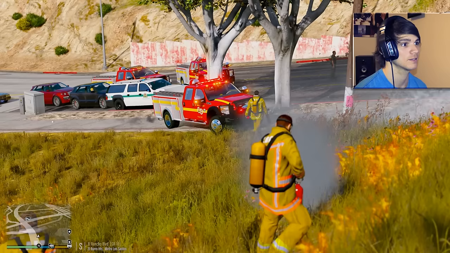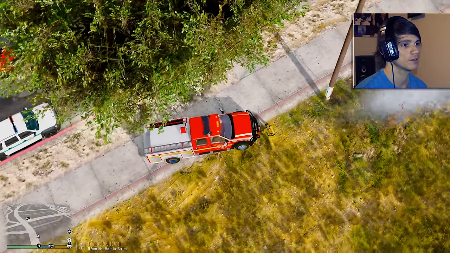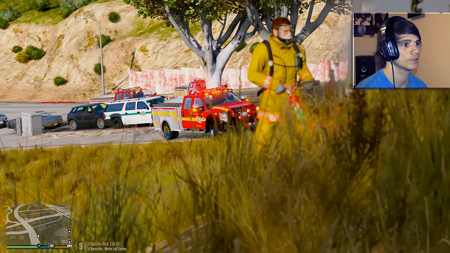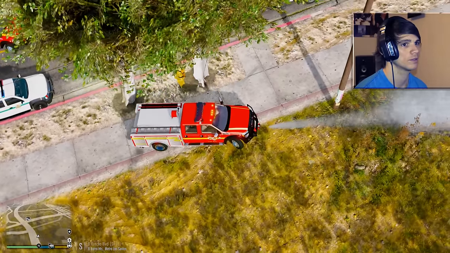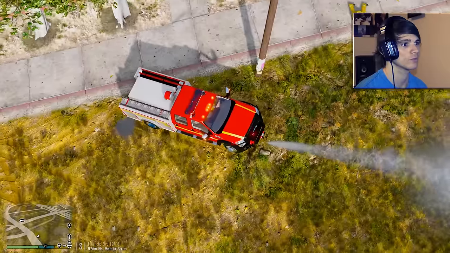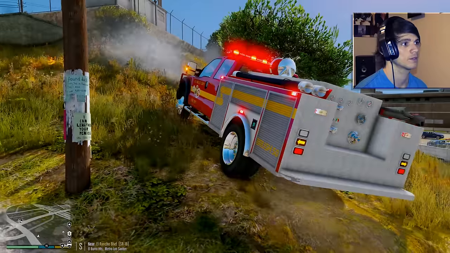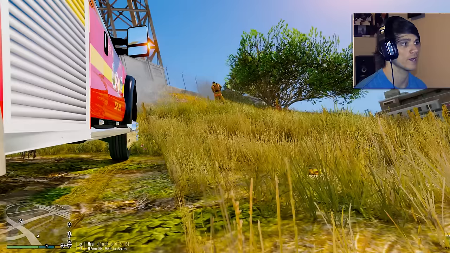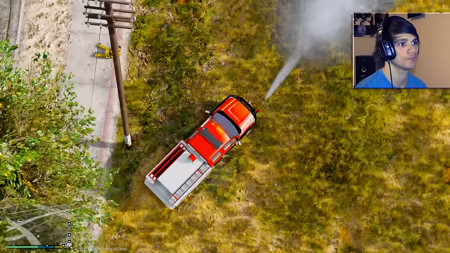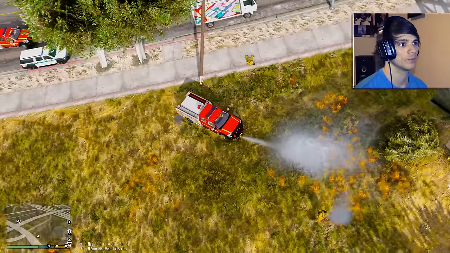That's a good shot too right there. You're an idiot. Why'd you run in front of my sprayer? Okay, get out of the way of the sprayer, please. Please, sir. Get up on this hill and get some more of this brush taken care of. It's spreading pretty fast. We're gonna need a lot of help. I might call for more backup. Yep, we're gonna need more backup for this thing.